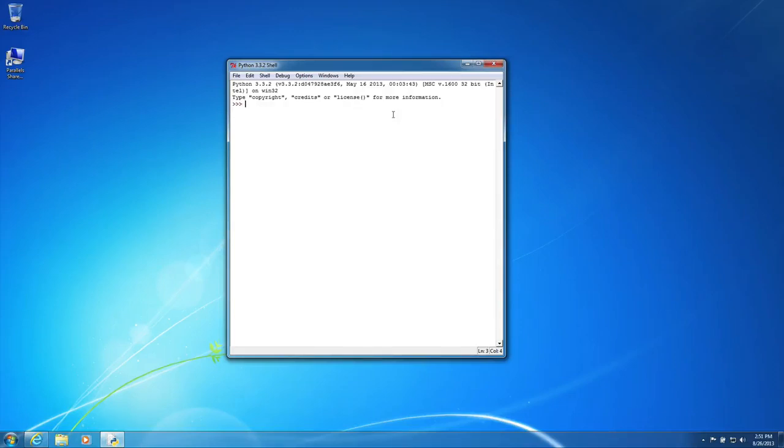The Hello World program in Python is a one-liner, so it's as simple as typing print, and then as you can see here, it actually gives you options here, but in our case, it's just print hello world. And once you're done typing that, you hit return, and the computer will do just that. It will print the string hello world.